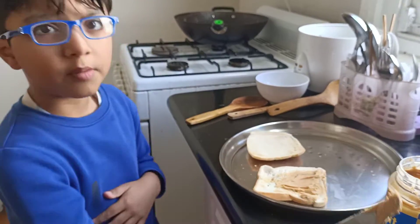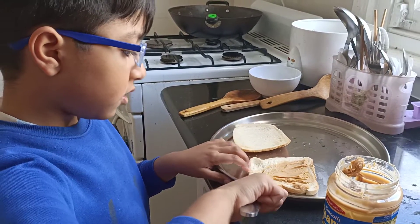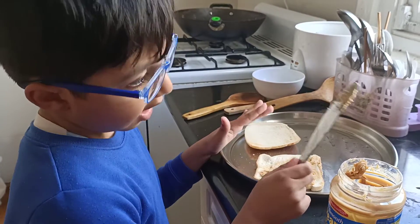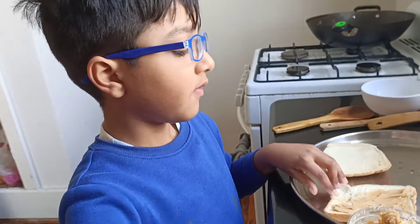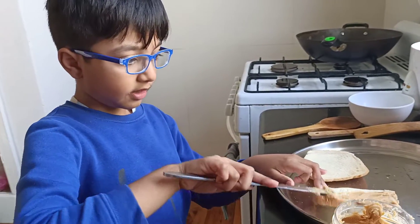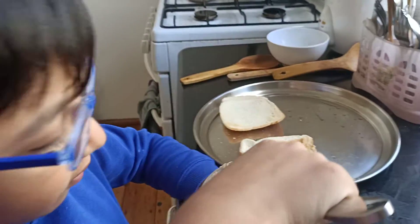If you want to, for your parents, you can, because your parents love to do it. If they don't, ask your parents if they want to put it here or in here, if they want to put peanut butter here or whatever — here or here. Ask your parents first. I'm not very good at spreading, but I know how to really spread.